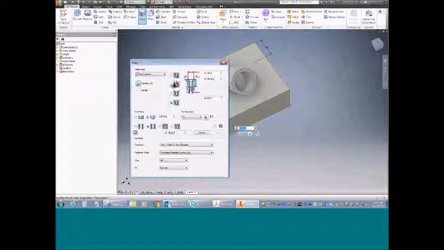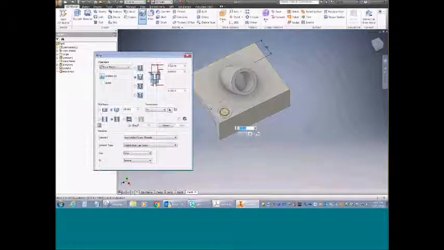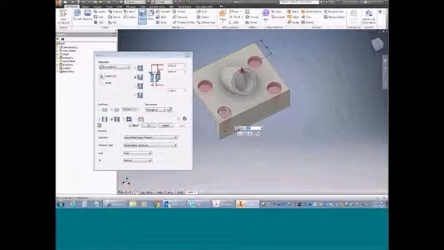Here we go. If I make that a counterbore. And so I show them that you can just simply select the type of fastener you're going to put in, and the diameter of the fastener. We can pick its fit, whether it be a close fit, normal fit, loose fit, which is coming right out of the machinery's handbook. And then all the dimensions for that standard are automatically applied. Termination, I can say through all. So you can see my holes going in here, and actually the one I picked, my counterbores are way too big. They're punching all the way through that surface, but let me pick a little bit smaller one here. There we go.